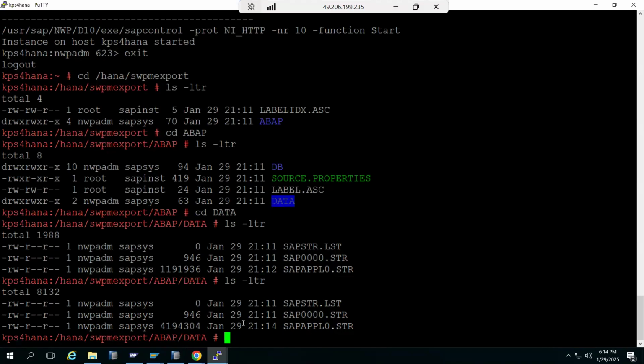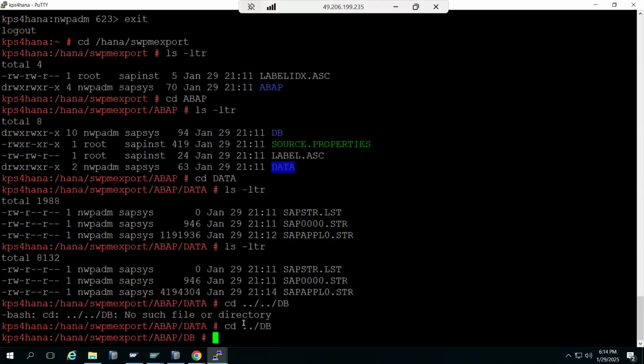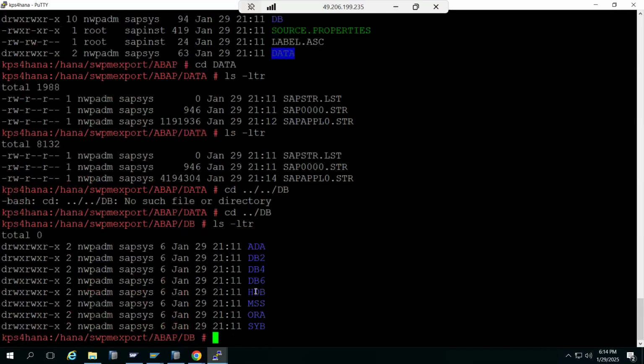The HDB and these files will be created.